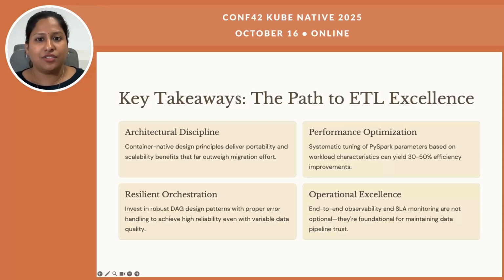Coming to the architecture first, it depends on containers, Kubernetes, and IaC. This gives stability and speed of change. PySpark tuning pays: focusing on memory, joins, and skew routinely yields approximately 30 to 50% efficiency improvements. And then coming to observability, trust your metrics, logs, traces, quality, and cost visibility, which makes pipelines dependable and defensible.